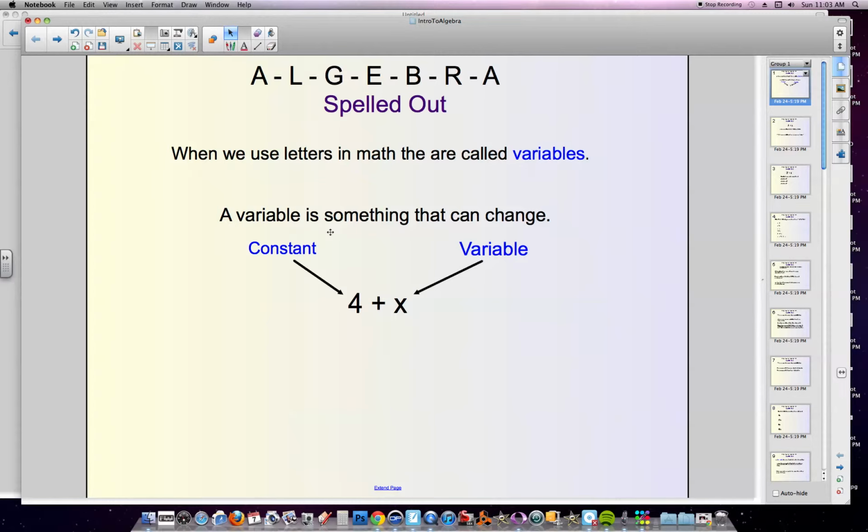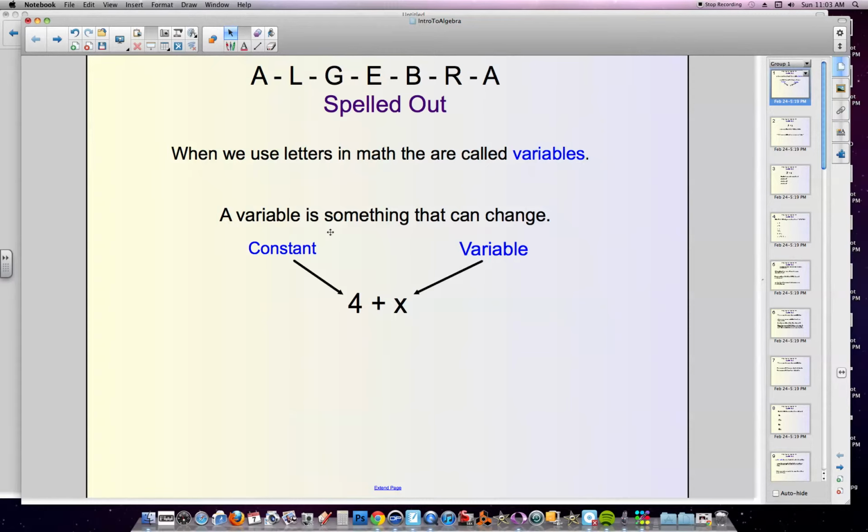Okay, algebra. We're introducing the idea of a variable, and a variable is simply a number that hasn't necessarily been defined yet. For example, if I told you that I got paid $10 an hour, then if I work X hours, I know that the total amount of pay is going to be 10 times X. Regardless of what X is, I can go ahead and write it as 10 times X because I know I get paid $10 for each one of those hours.